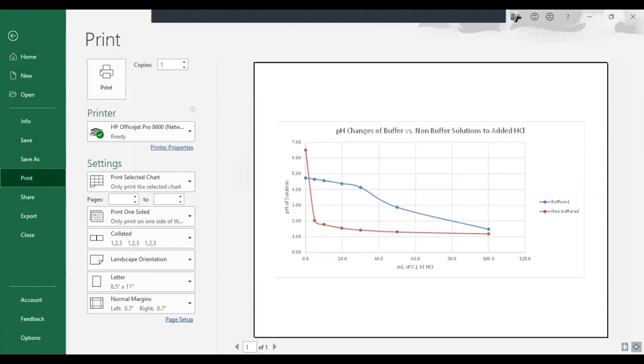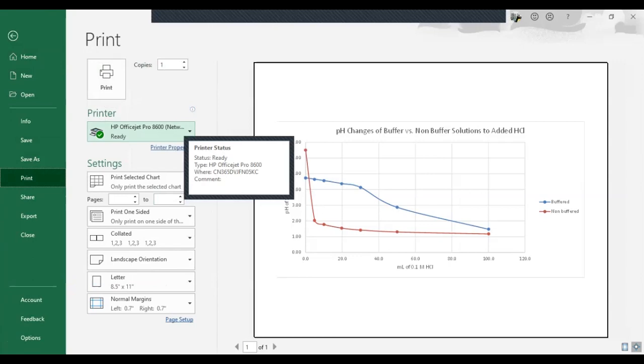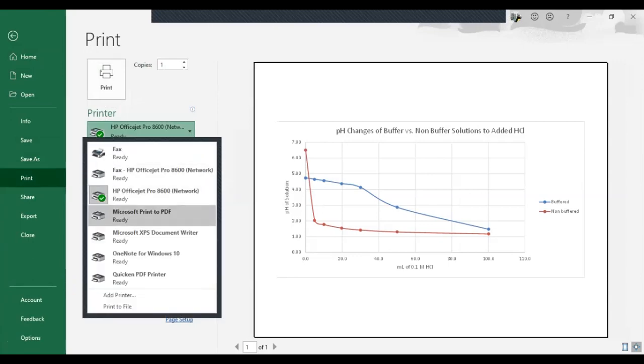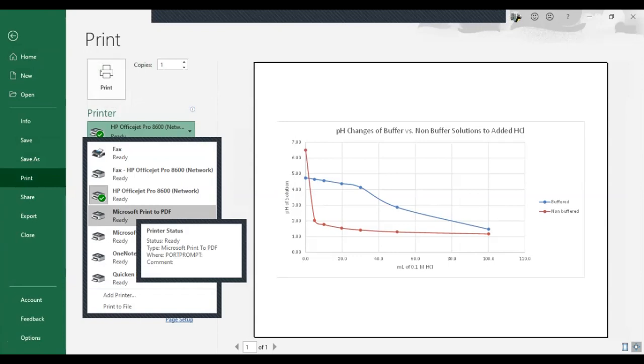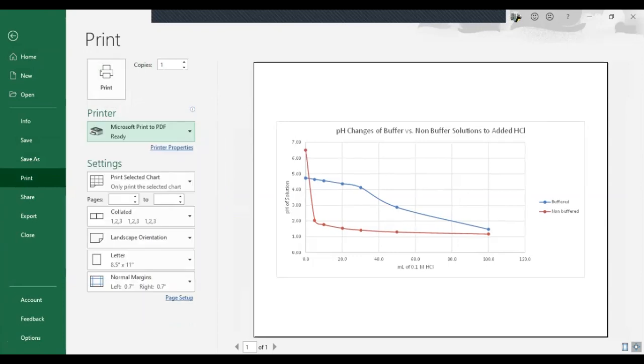And that's what I need for my lab report. Okay, what printer? Well, many of you might not have a printer at home, but if you have Excel, you have this Microsoft Print to PDF that's kind of built in. And that's probably the one you want to do, because then it'll print your graph to a PDF file.